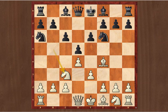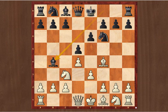Somehow he's got to get that knight back onto a decent circuit. And practice has shown that white's chances are pretty good here. Anyway, going back to our featured game, Carlsen obviously doesn't like that and prefers to play e3. Jeffrey cuts out any idea of knight b5 straight away by playing his bishop to b4, and white sensibly plays knight e2. So already we're a little bit off the beaten track.